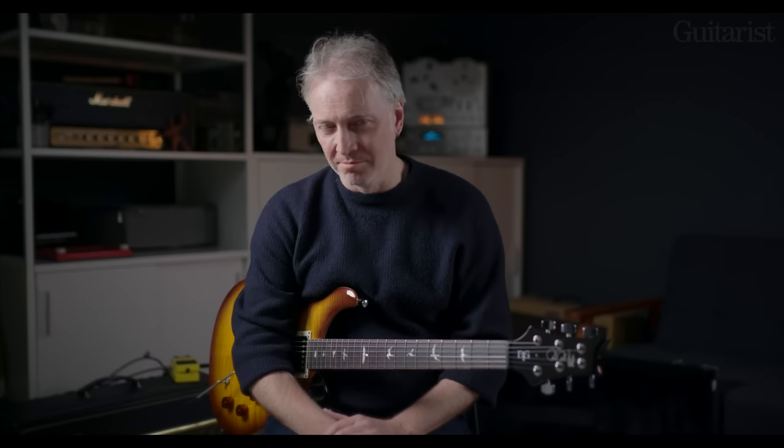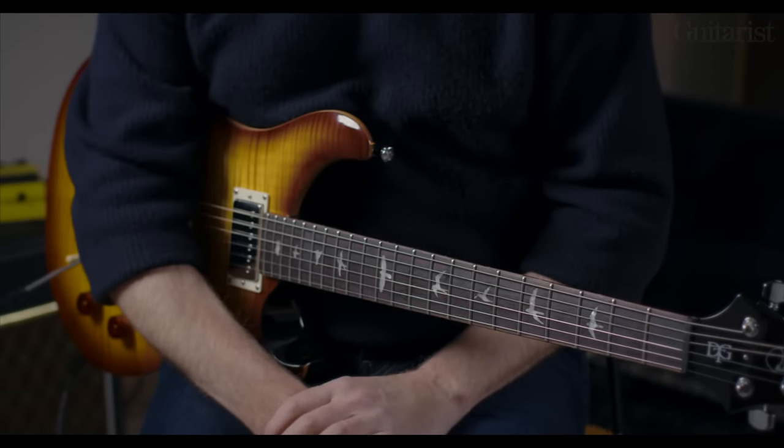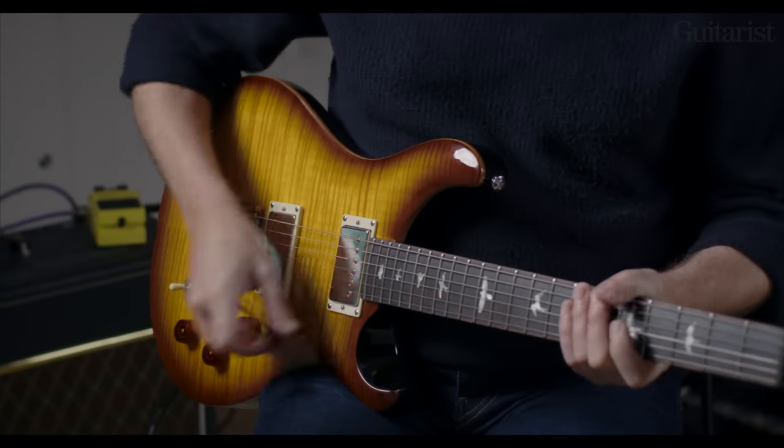This is Richard Barrett for Guitarist magazine, and I'm here to show you the PRS DGT SE. Now let's unpick that name for a moment. PRS obviously is the brand. DG is David Grissom, and T is for tremolo. I know a lot of people say vibrato, but they're calling it T, so that doesn't stand for vibrato.